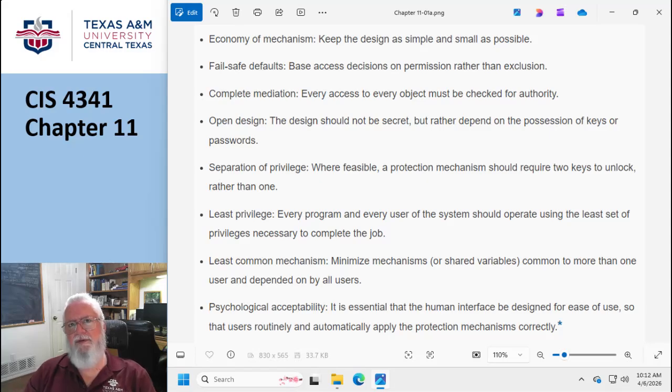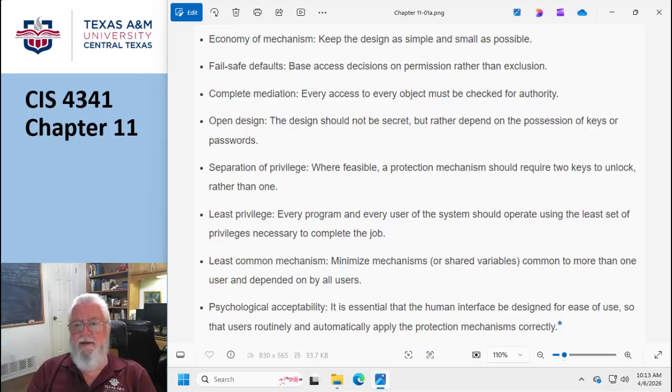Okay, welcome back. We're on this checklist on page 422. So, we talked about fail-safe. If you have some sort of a control or an IDS or whatever, and something happens that's not expected and you have to shut down, do you lock or unlock the door, for example? And complete mediation, that's kind of a strange term, but access to every object has to be checked to make sure that you're a legitimate person.